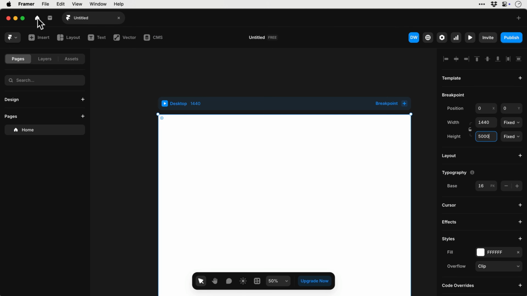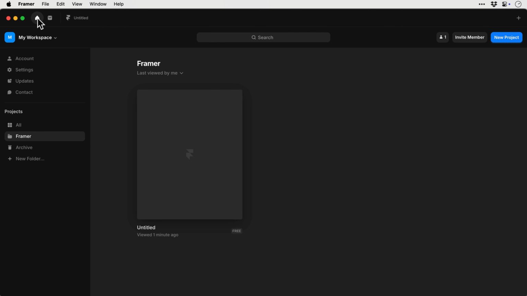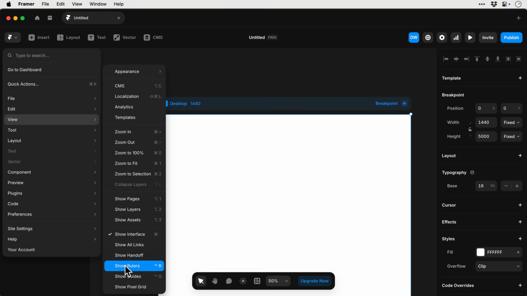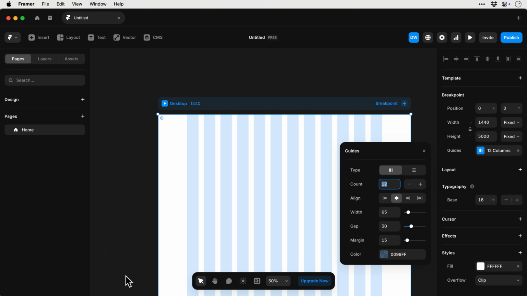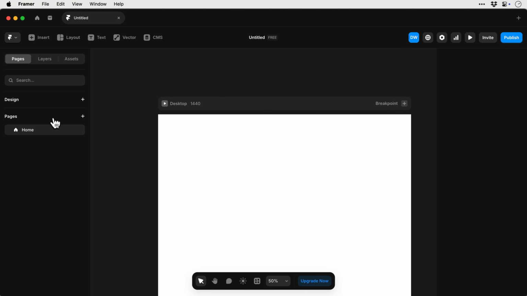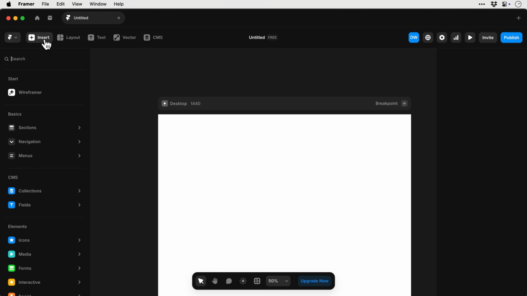So the home icon takes us, well, back home where we can see all our projects, and you can load multiple projects and they appear as tabs along the top. We've got this main menu here that has lots of stuff in, and this one here is show guides. So very useful if you want to work with a grid system, for example. Pages here, these are live website pages, and design, we'll come back to that in a second. And we can switch over to layers. So everything we add will appear here. And then we have assets if you're going to reuse colors, fonts, or any components throughout the document.